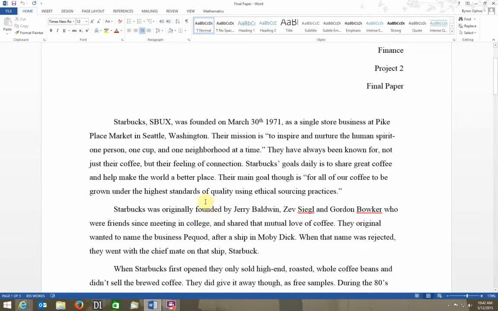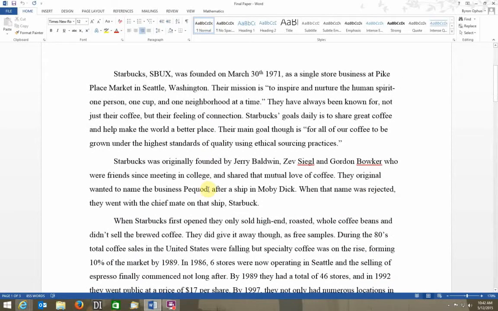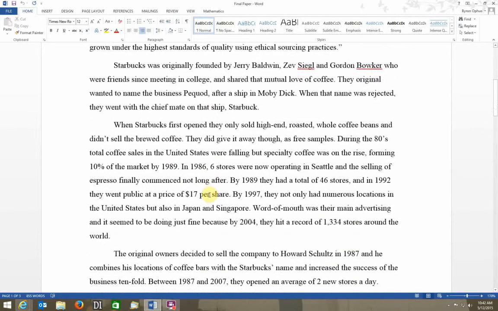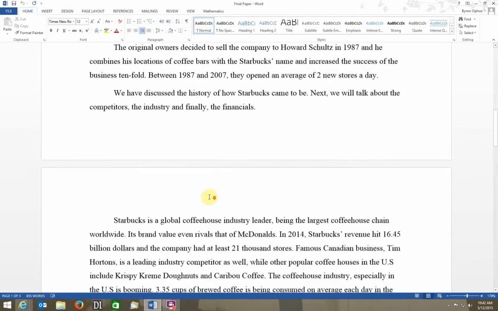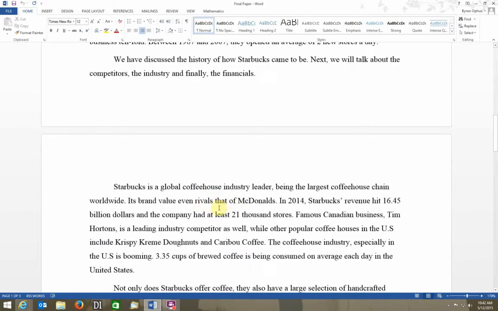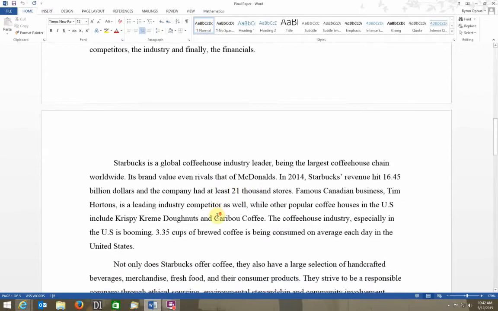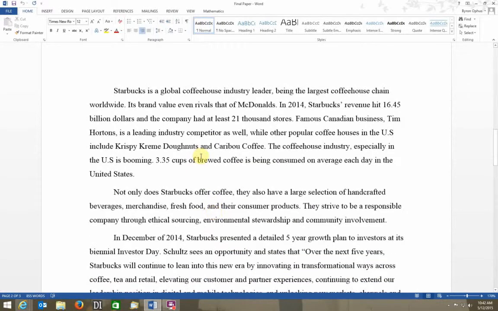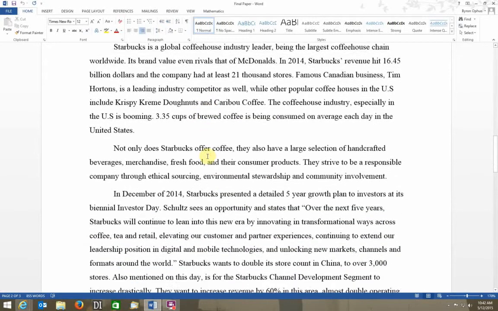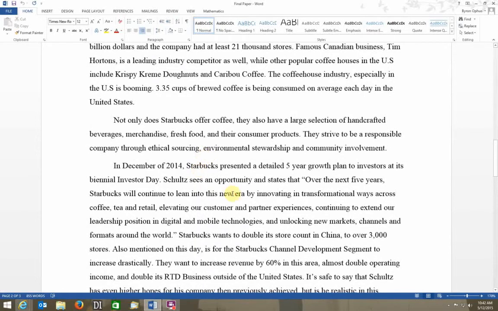So then you go through and you give us a bit of history, and that's great. You talk a bit about the industry, okay, and that's fine. You might relate it size-wise to some of these others would be something that you would add there. But I don't want you spending a ton of time on the industry, so I'm less concerned about that than I am about later on.